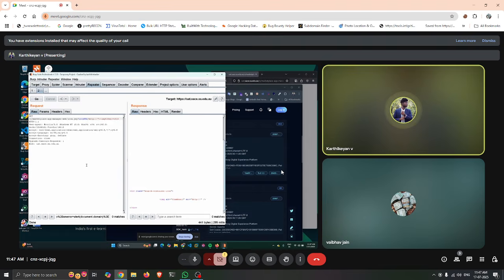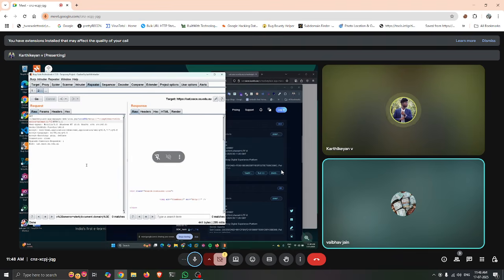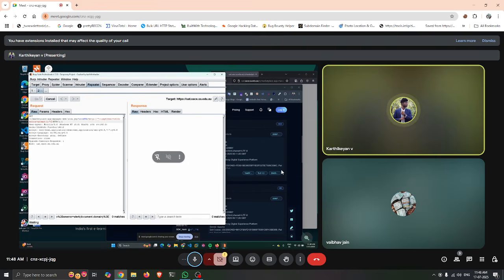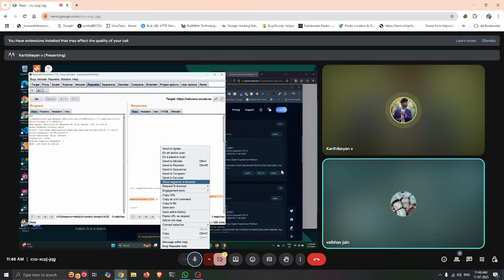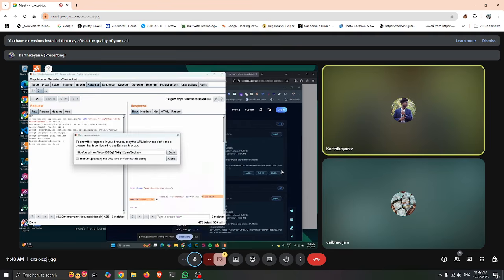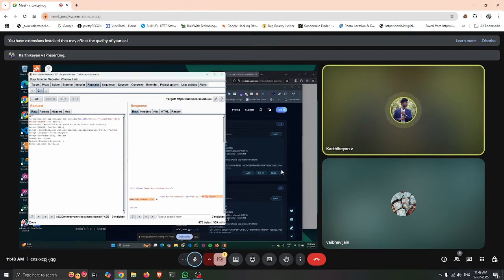And then if the source doesn't work, I need to trigger the error. So onerror, it's a JavaScript function, equal alert, or you can also use prompt. Prompt 1. I'm just typing one here, and then closing all the values. Now we can see what was happening here. We got the rendered output here, right? Let me show it in the browser. Just copy this, select the show response in browser option, click this URL, and open Firefox here.